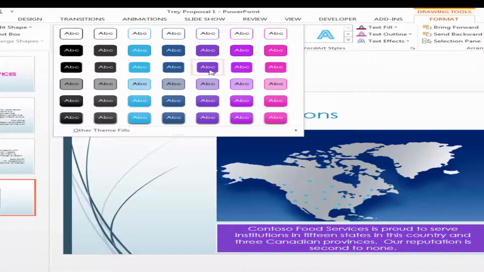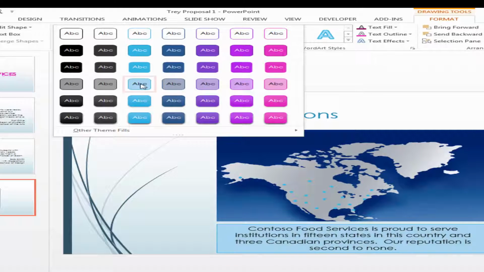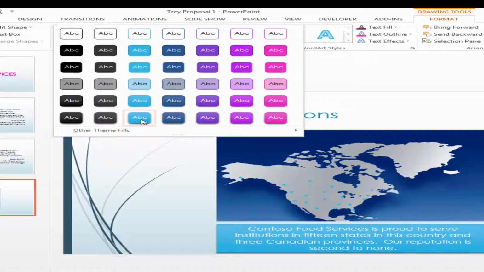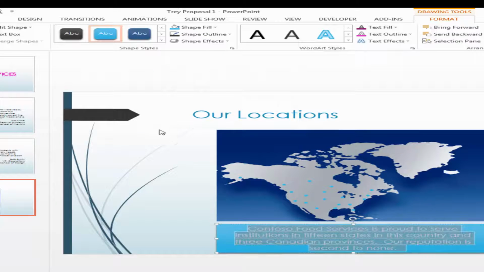It's really up to you, your choice and style, whatever you like. I think this last one down here is kind of cool, so I think I'll choose that one, because it has a little bit of shadow effect. So just keep that in mind, whichever style you choose. And that's basically it for formatting. And don't forget to save your work.